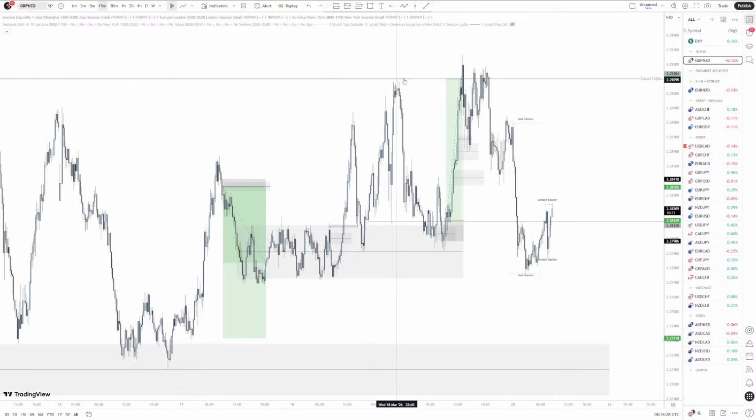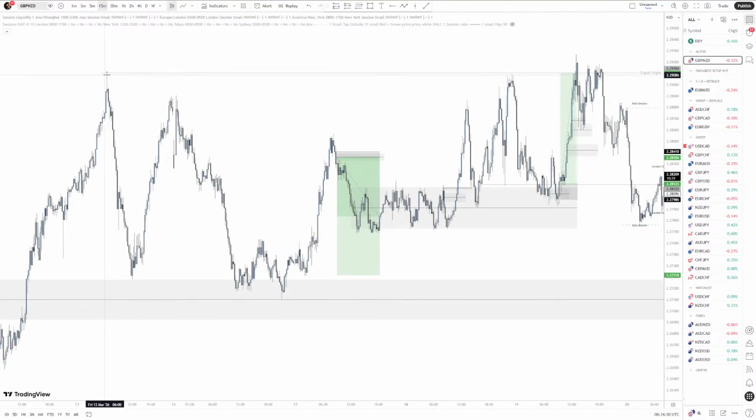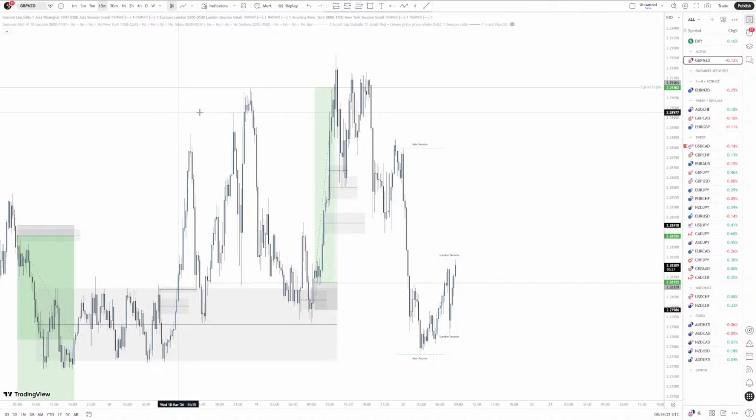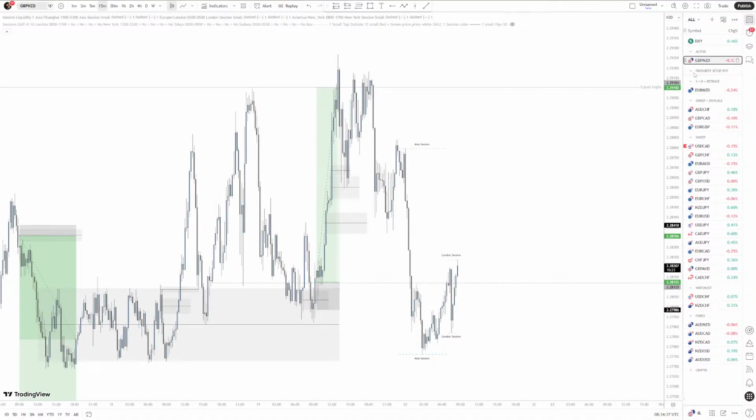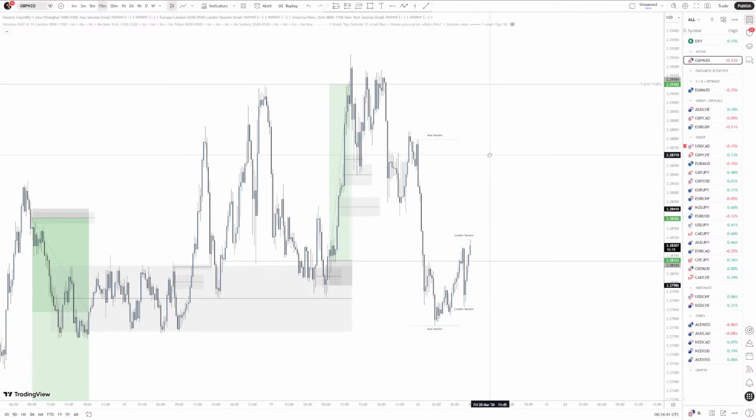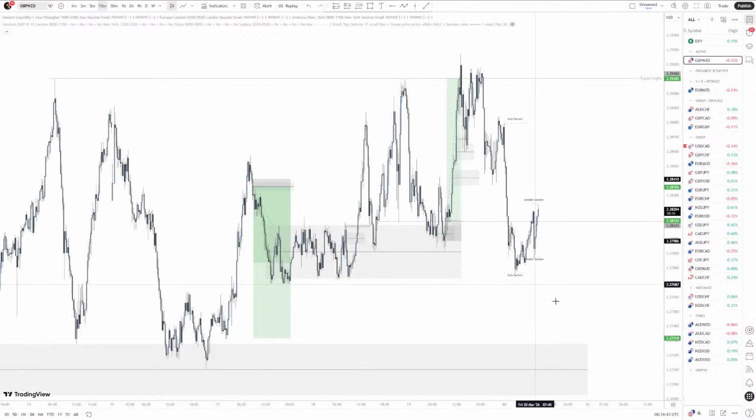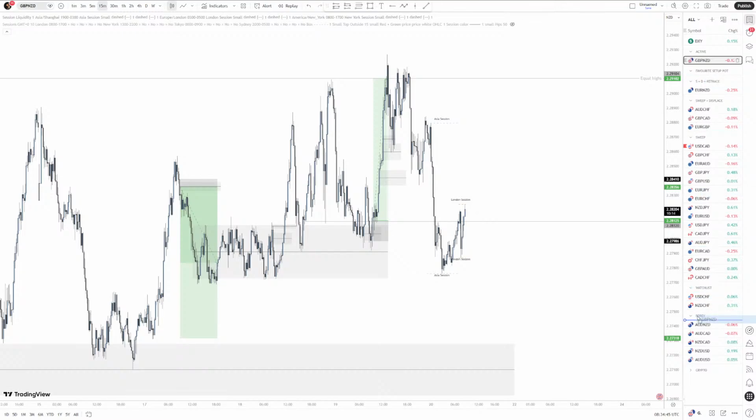I think this is London high. So price didn't actually take out this previous Asia session high or whatever high this was. And then price came back up. So that was a 1 to 7 we made yesterday, which is very nice. But as of now, it's within this range, which is the Asia range, and there is nothing currently happening right now. So we're going to put this into Forex.